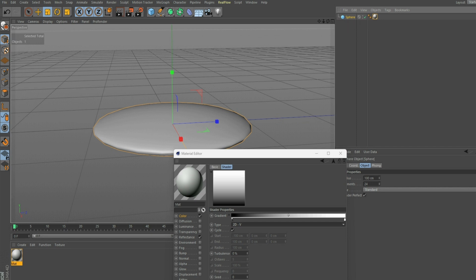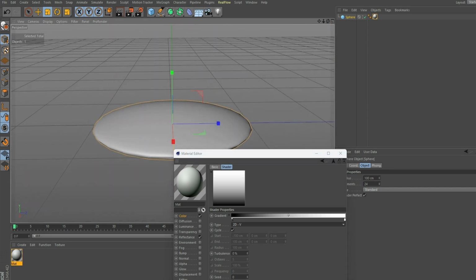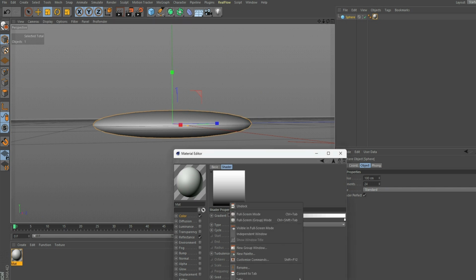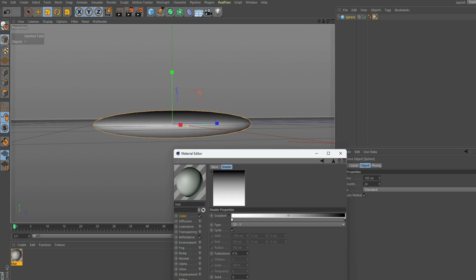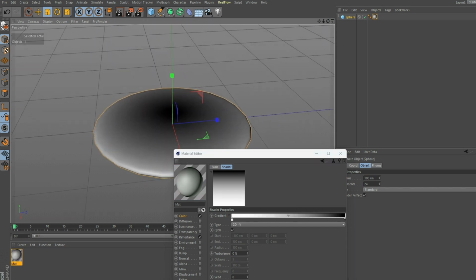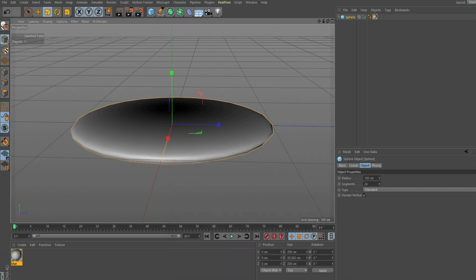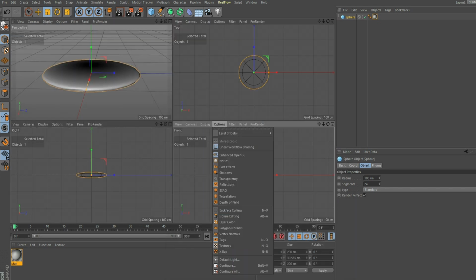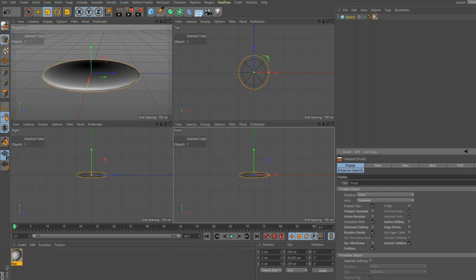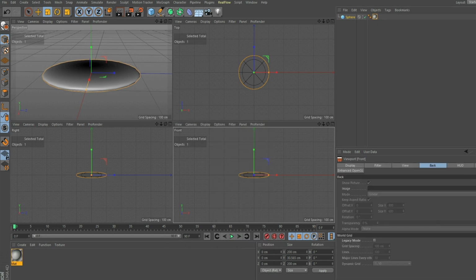Actually, let's leave it. We're going to do a couple things first. Let's invert the knots so that we'll have the texture at the top instead of the bottom. So let's right click and press invert knots. That way we have the part of the actual pancake at the top. So let's go ahead and bring in a reference image, options, configure, and we'll go to the back section and we'll import an image.